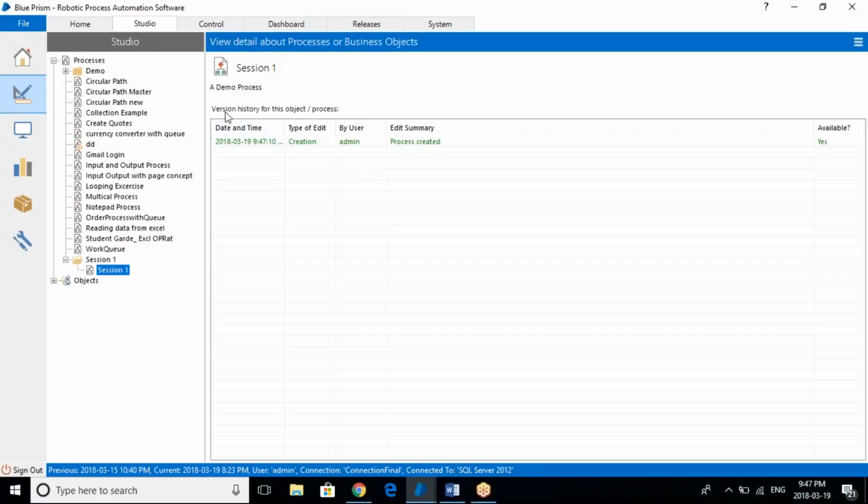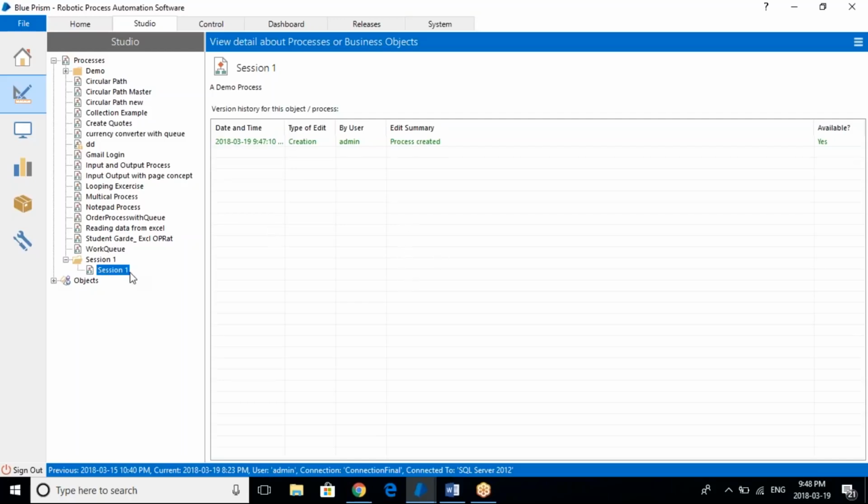Captured in this log. This is a version history of the object process. You must have heard at some point of time, what is a version? So a version is nothing but the changes that you keep making to a particular object or thing, which keeps a record of what all changes you made, at what time, and who made those particular changes. So all of it will be tracked here, right?